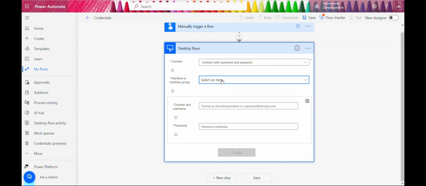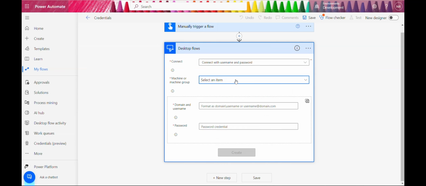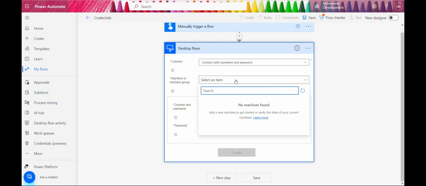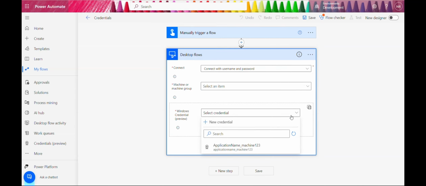Since I do not have any connected machine, it is not giving me an option. But if you are connected with any machine, you will get all the options of machine or machine group here. Right, so for username, you are getting the option here, and now there's a new option, switch to credential. I click here, and here I am getting the credentials. So this is how you can utilize your credentials in the cloud flow.